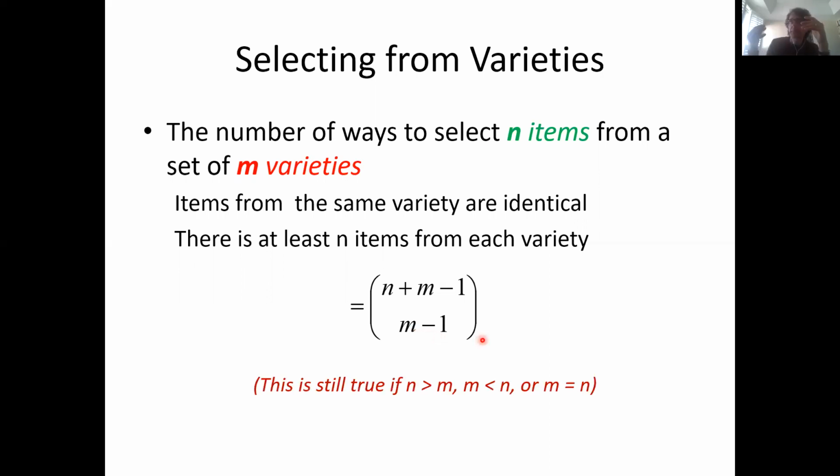And this formula, in my example, n was largish, 12, and m, the number of varieties, was 4, smaller. But actually, they could be the same. This still makes sense. Let's say there are 12 types of donuts, and I want to buy 12 donuts. No contradiction, right? In fact, the formula then will be 12 plus 12 minus 1, 23, choose 11. Because the whole string has to be the number of donuts I want, 12, plus the number of flavors minus 1, 12 plus 11.